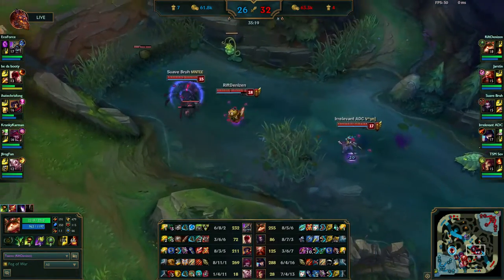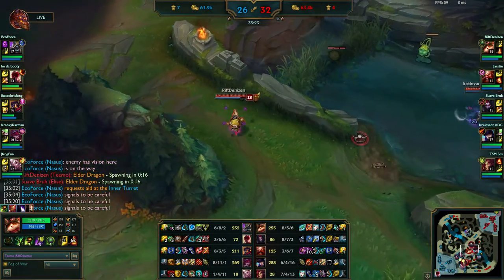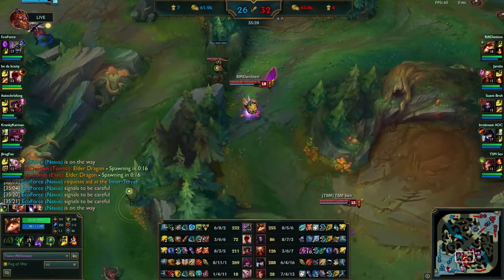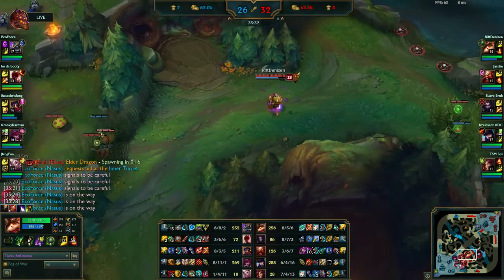So right here I thought, hey, let's go collapse on Nasus. And then we do this little wishy-washy thing where we're not quite sure where we're going, what we're doing, and as a result, that's a free inhibitor for Nasus. So he's just going to backdoor.